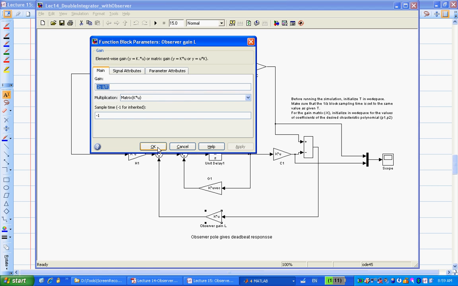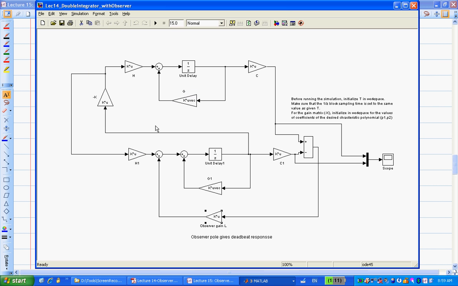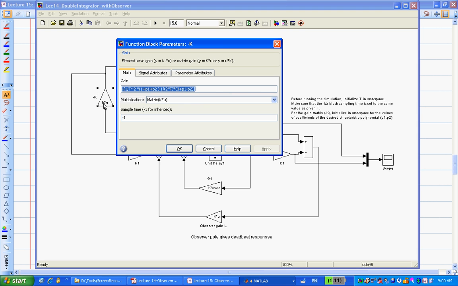In order to run this, you have to initialize in the workspace the T value and also the desired pole locations P1 and P2, so those have to be initialized in the workspace before you run it.